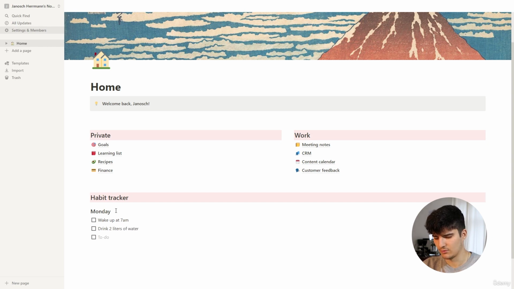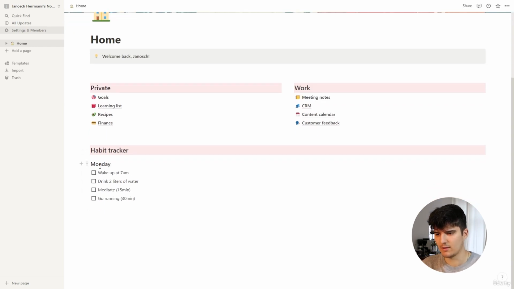Then you might want to do meditation, so meditate for 50 minutes, and then go running for 30 minutes. So let's imagine that these are basically your daily habits. And now to create this really simple habit tracker, we just have to duplicate this.